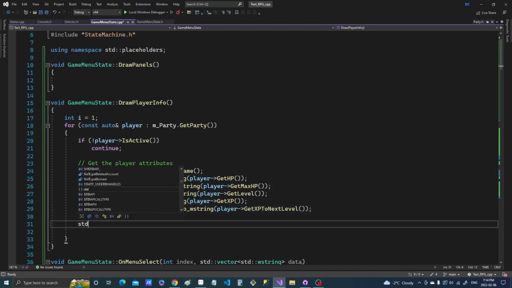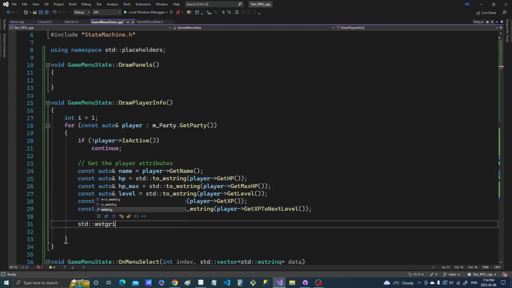All right, then we're going to want to go HP string is equal to HP plus HP plus.